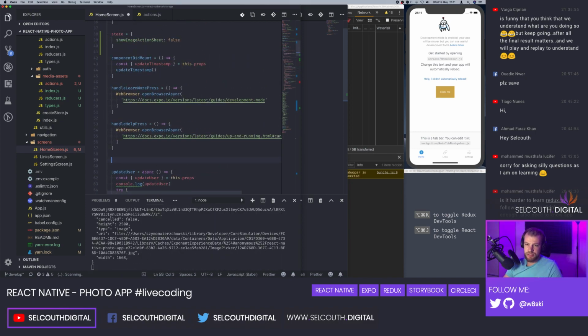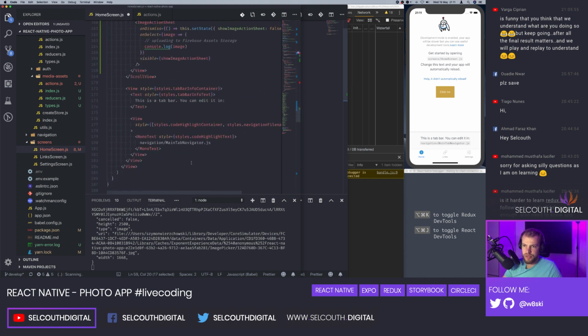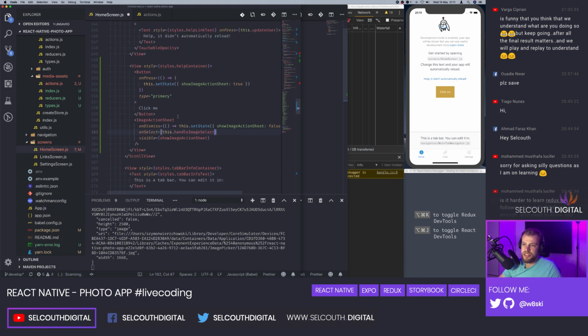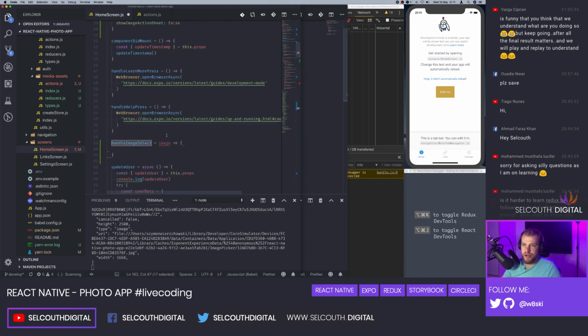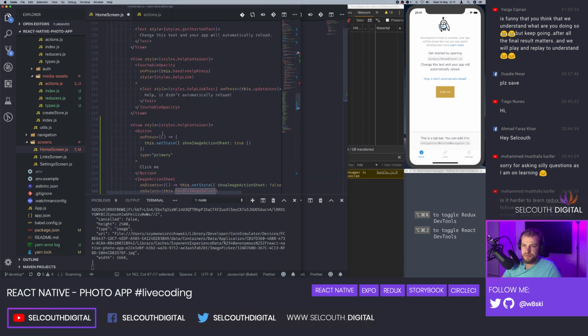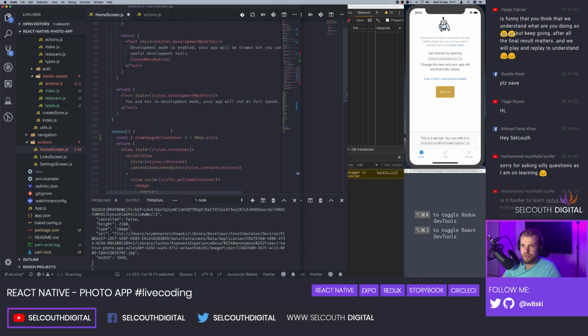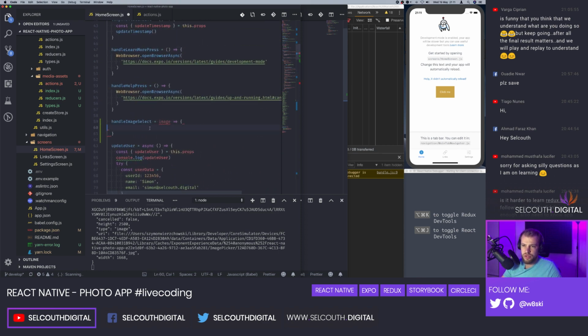Now let's handle image select, and that will have the image as a callback. So we want to have it there. There's handle image select. So this is going to be our handler. And we have our action upload image. So now we can upload image.